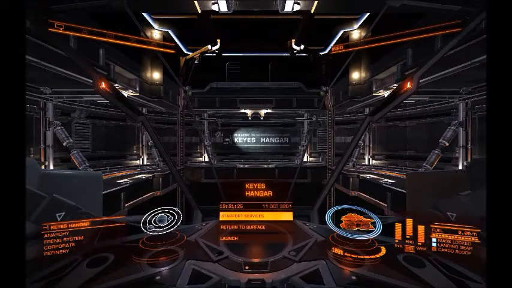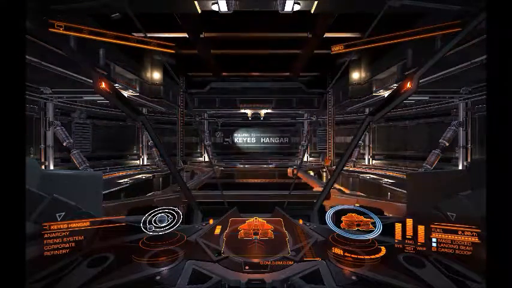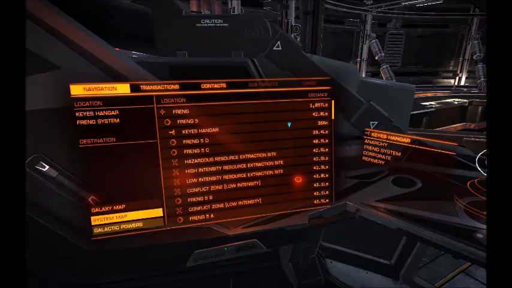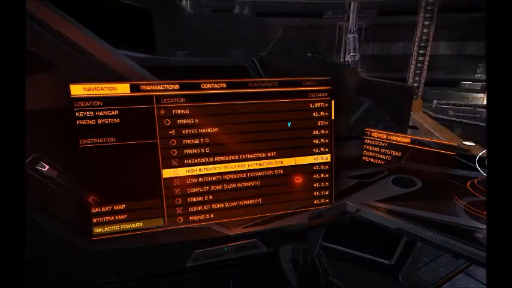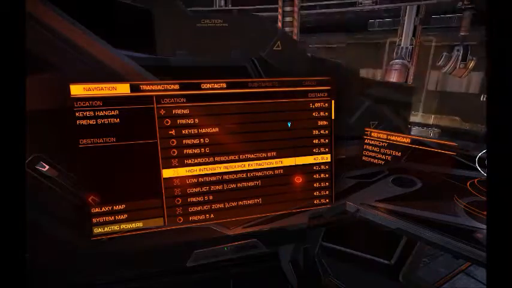Let's just get on with this then. Sorry for this noise here. So let's just launch into the system. We're not too far away, but this is what you're looking for: high intensity resource extraction sites.